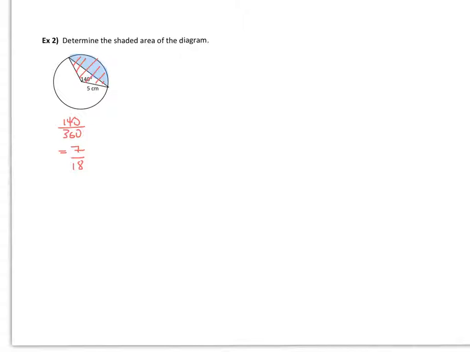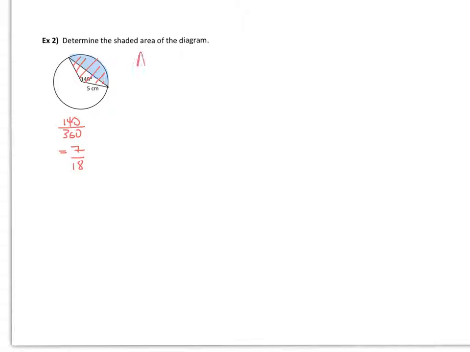I'm going to find the area of the sector, and then I'm noticing I have a triangle, and I know how to find the area of a triangle. I could take that area of the triangle away from the area of the sector, and that will leave me with that shaded blue area there. So why don't you give that a try? See if you can think through how you're going to find the area of the triangle, because the sector part's actually easy. And then from there you just subtract to get your segment area. So try that.